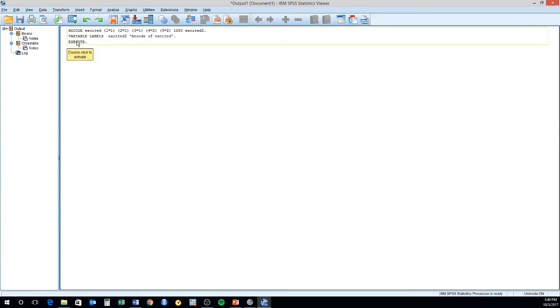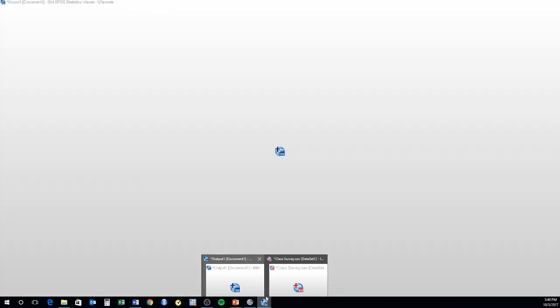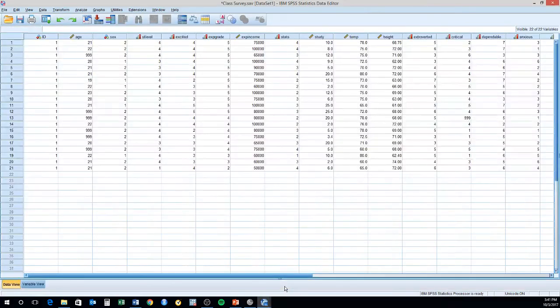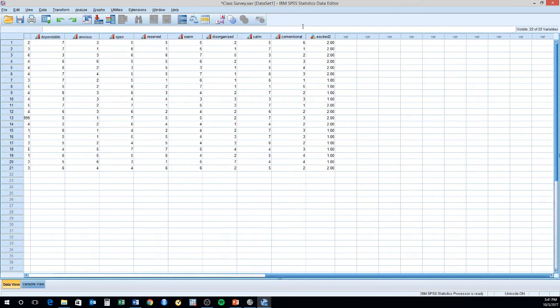If you look at the output, this is the code that you just ran, and it says execute, which means that it is done. So what do you do now? The first thing that you need to do is take a look at the data set. If you look at the last column, you're going to see the new variable called excited2, and you have either one of two values, 1s and 2s.